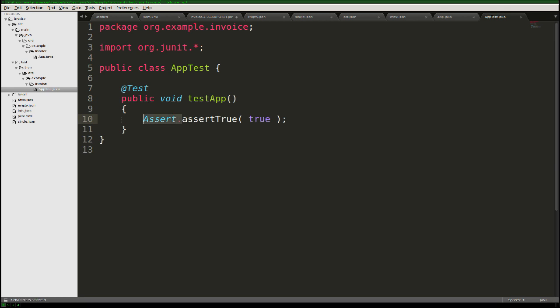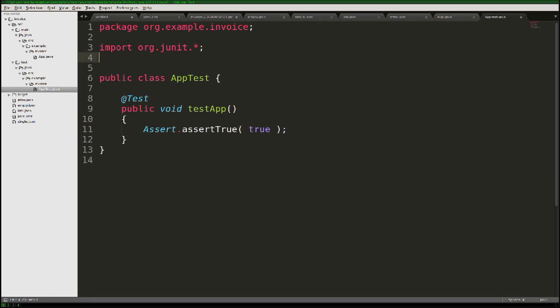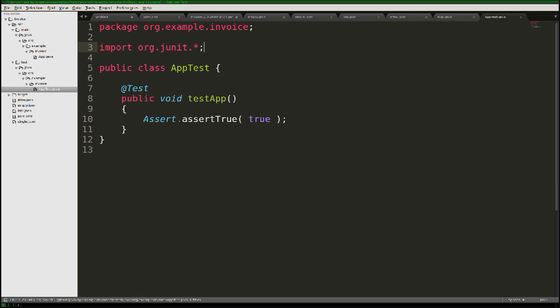If you don't like to add static here, then you could have an import static org JUnit assert, I believe, and then you don't require this one. But I think that's actually uglier. I like to know which class everything is coming from.